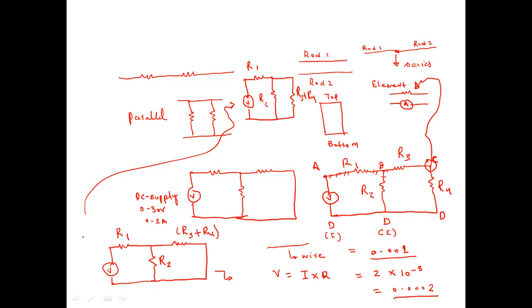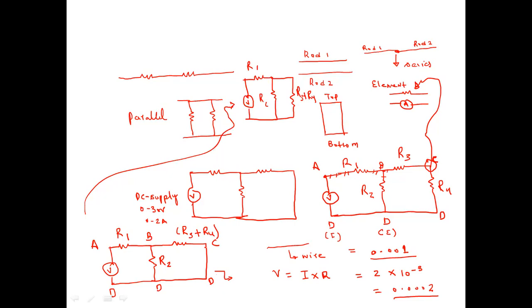But what about this? Again, if you start labeling it, this point is A, across it is B, across it is C, across it is D, and this point is D, there is no element, this point is D. So you see that this point is connected between BD and this point is connected between CD. So if you look at this particular circuit, it is not looking like it is connected in series or in parallel.